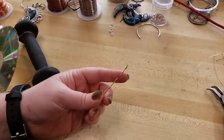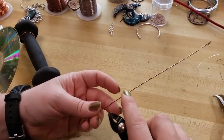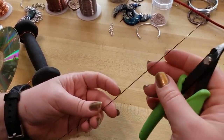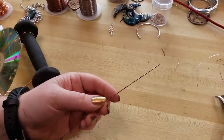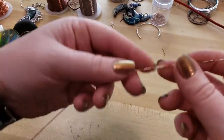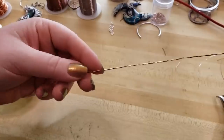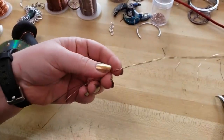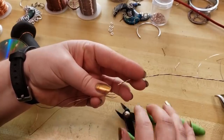There we go. So to take it off, I just snipped it up by the door frame. And you can see there are a little bit of, I don't know, maybe it's just the way the light hits it, but it's a little weird here on the end, so I'm just going to snip that off. And then I'm going to follow the full length of our wire down to where it stops being twisted together. I'm going to snip that there as well.